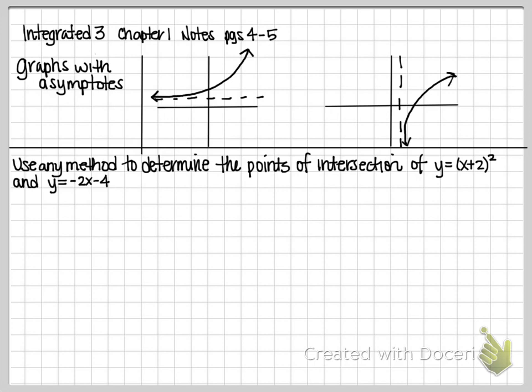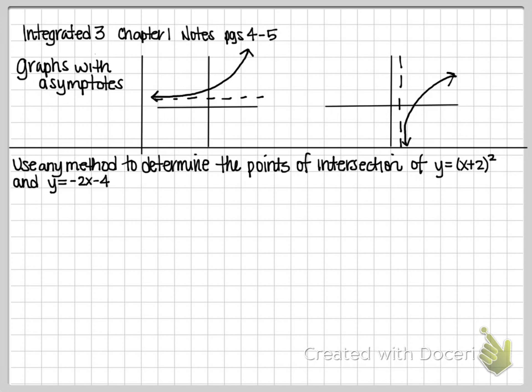Now, if you take a look at the notes, you'll see that we have slant asymptotes, asymptotes that run diagonally. You'll deal with those in pre-calculus. We will not deal with those at all this year. And then you can have a vertical and a slant. There's a whole bunch of different combinations that you can have. However, these 2 graphs represent the types of things you and I are going to be dealing with this year, in addition to one more, that has a vertical and a horizontal asymptote. And that is on the notes. It's actually the first example for the asymptotes. So we will be getting to those.